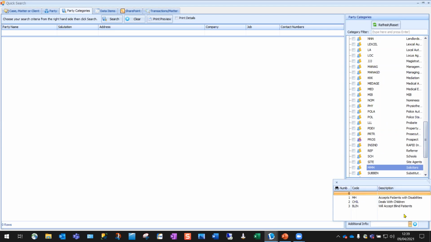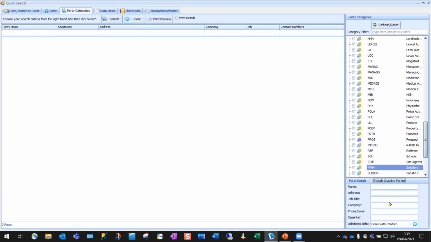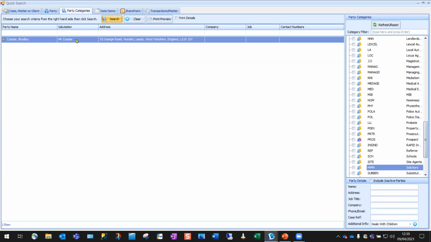And then if we're searching for any parties who have that, we might not know what category they fall under, we might not know their name, but we may be looking for this as their description. If I highlight that and click search, then it will bring you back a list of any of the parties that match that information, where that additional info is held against their record. I'll show you in a little moment where that actually gets added, what's known as the additional information.